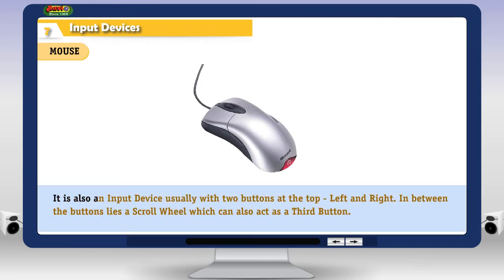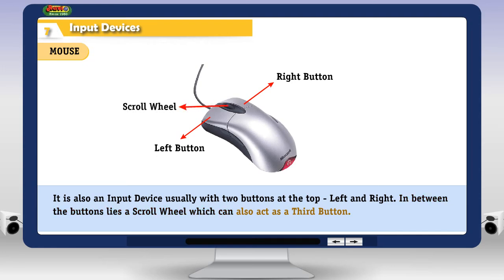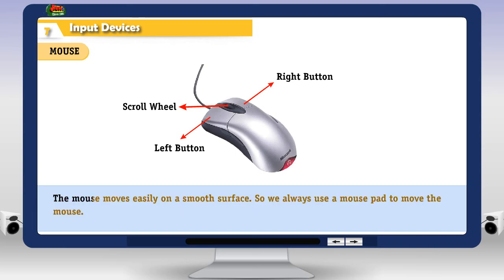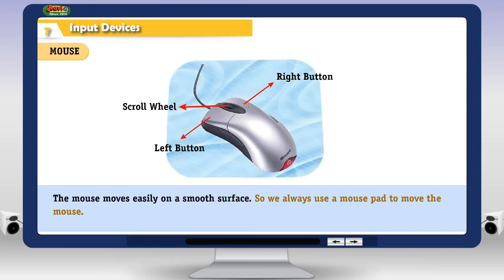It is also an input device, usually with two buttons at the top, left and right. In between the buttons lies a scroll wheel which can also act as a third button. The mouse moves easily on a smooth surface, so we always use a mouse pad to move the mouse.